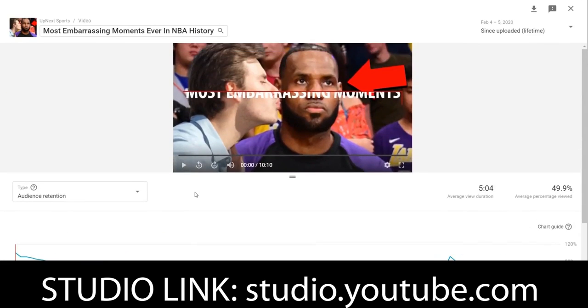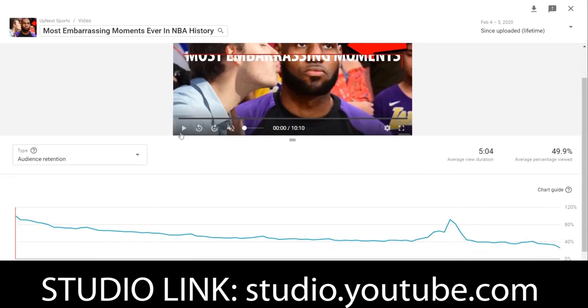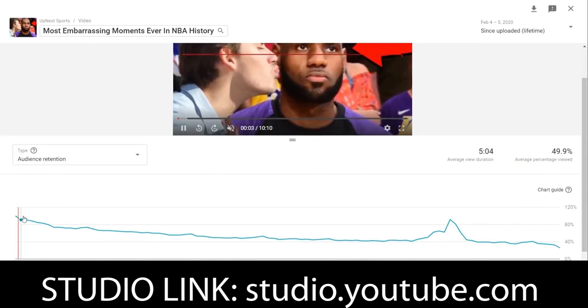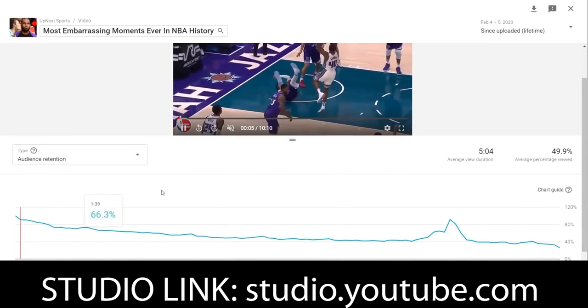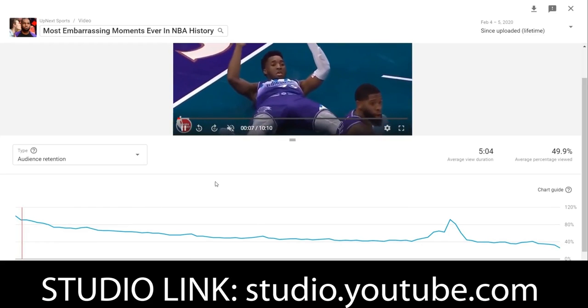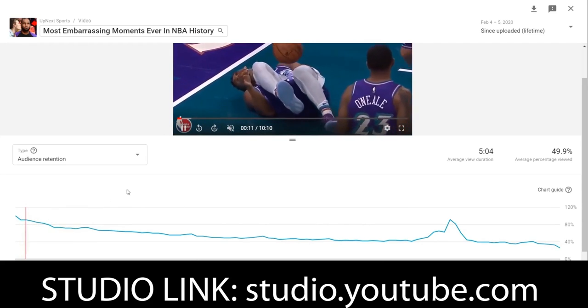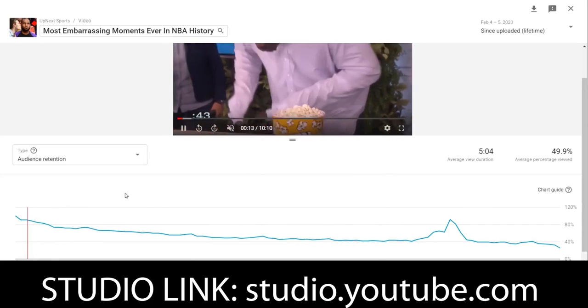And usually what you can do, guys, is you can actually play the video. And as you play the video, let me turn the video down because I don't want the audio to get in the way. But as you play the video, guys, this little thing right here will start to move on the bottom. And so as it starts to move, you can study, okay, what happened? Why did people drop off of the video? Why did people click off the video? That is mainly what you're trying to focus on.